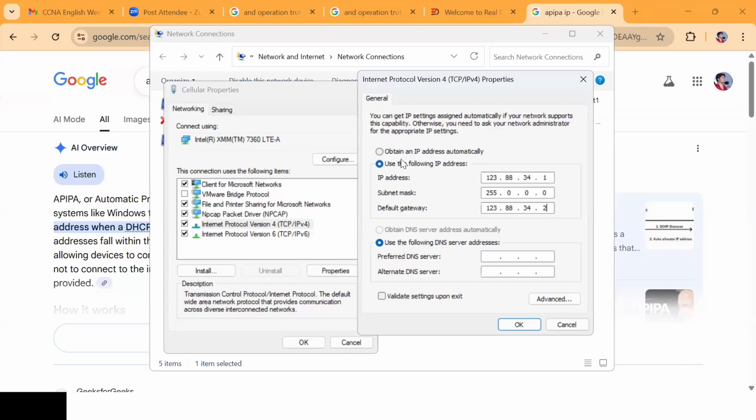Now the other way is that you can click on "Obtain IP automatically." When you click on that, it will try to fetch for the DHCP server and try to get an IP address, and the DHCP server will try to give an IP address. There is a process for that, and I'm not going into that detail. First, try to understand that in a device, you can assign an IP address statically, or you can get an IP address via DHCP server.